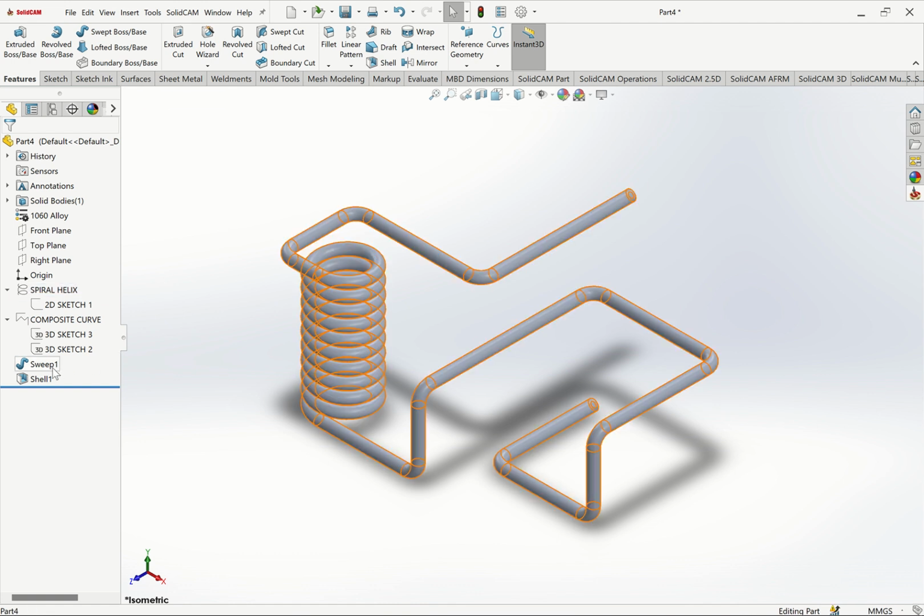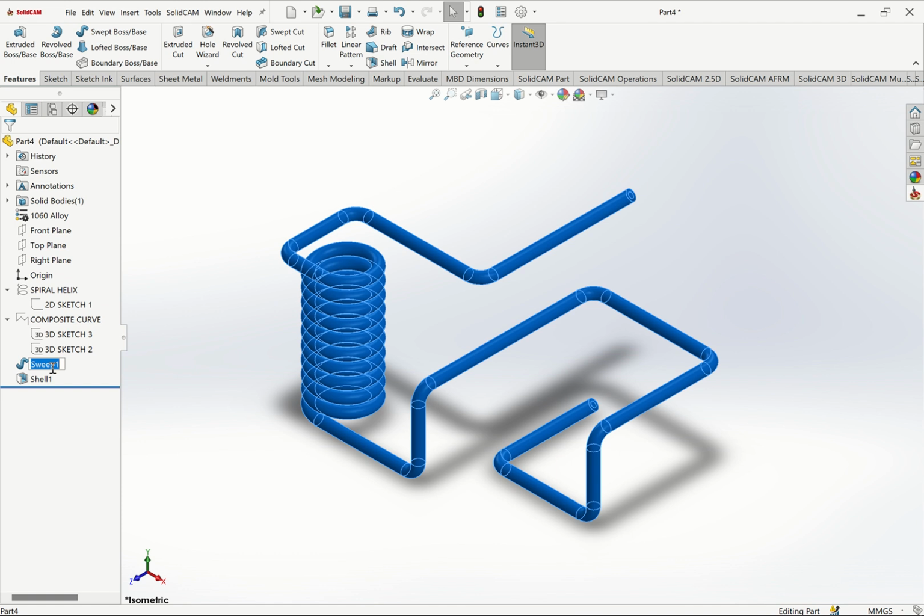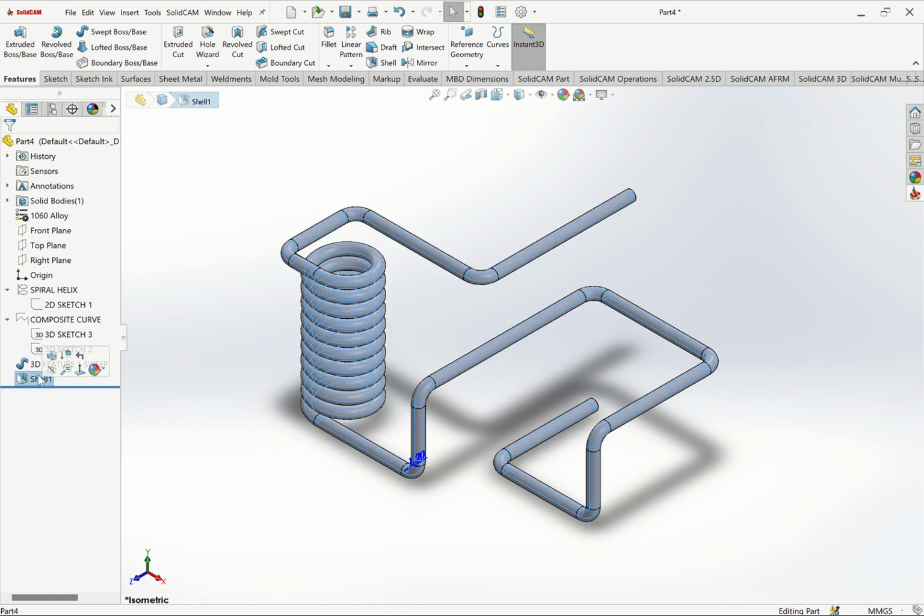Then this is our 3D feature one using the sweep command. Then this way you have made shell to make it hollow. So this is what we have done. You're also able to rename commands in SolidWorks, and this is the beauty of it.